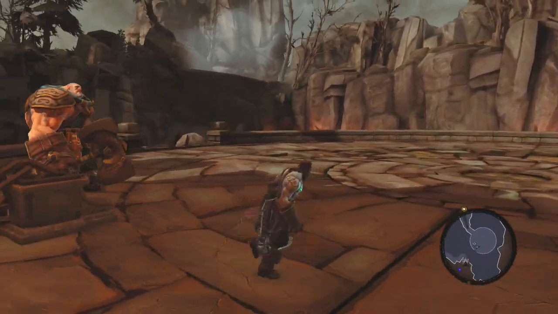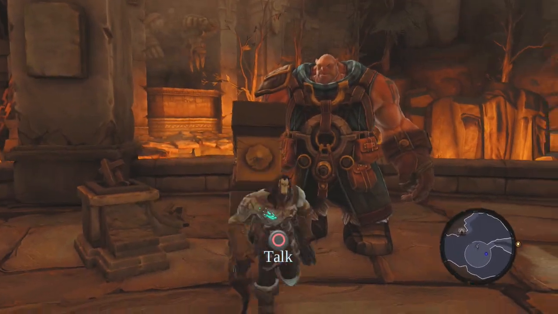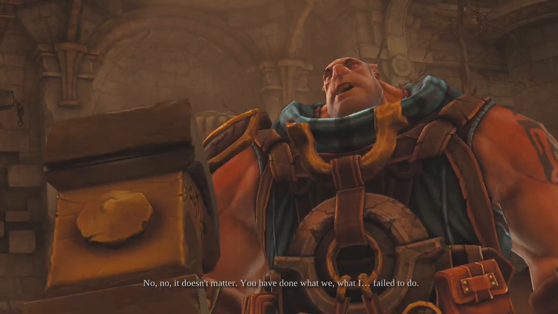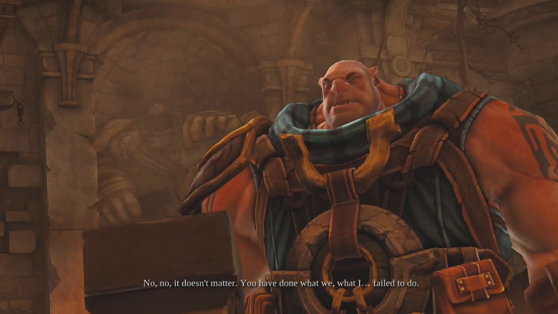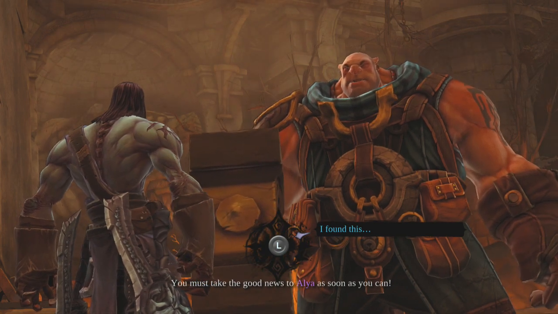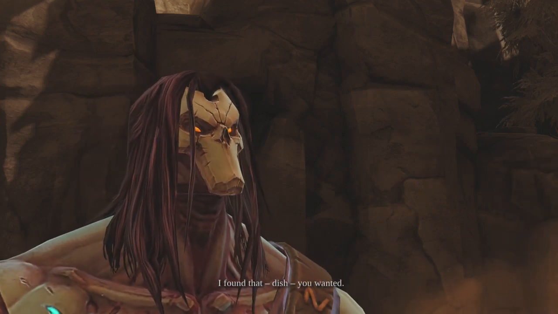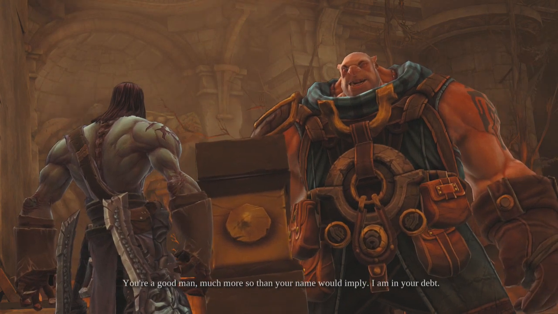And we got Karn here. The mountain has a voice. How did you... No, doesn't matter. You have done what I failed to do. You must take the good news to Alya as soon as you can. In the last episode, we found his special dish. I found that dish you wanted. You're a good man. Much more so than your name would imply.